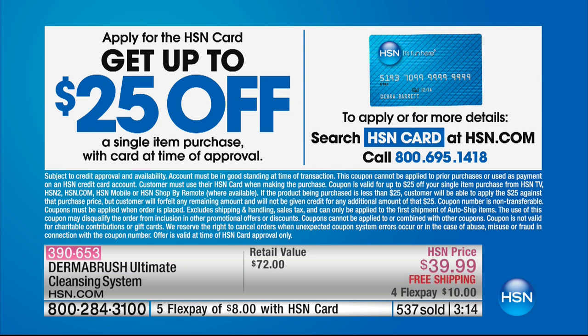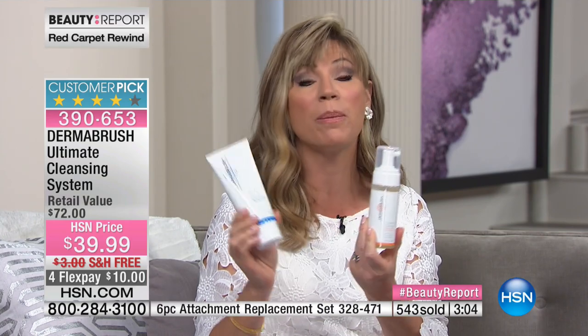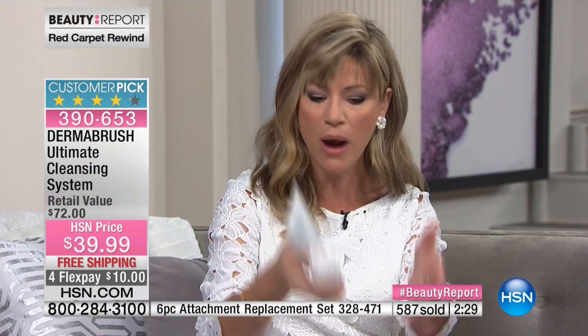I want to show you this amazing foaming cleanser — it has a great orange citrus fragrance. Full size foaming cleanser, full size Dermabrush Body Scrub — that's $36 worth of product. Look at the reviews on hsn.com because it's a big customer pick. Once you use a Dermabrush cleansing system, you'll never be without it. The batteries are also included and last a very long time. You're getting the healthiest possible skin and allowing all your skincare to really work, because it's not sitting on top of makeup, oil, or debris on your skin.